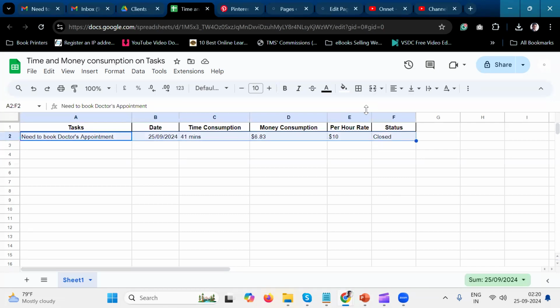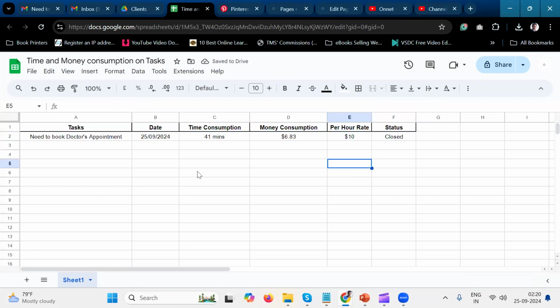So for now, if you have just an hourly rate of, say, $5, which you charge for any client, whenever you work with any client you work at $5 per hour to start with, then it would be easier and good for you in terms of getting paid. And $5 is just what I suggested. How much per hour you want to keep is up to you, but to start with, $5 is a good start.